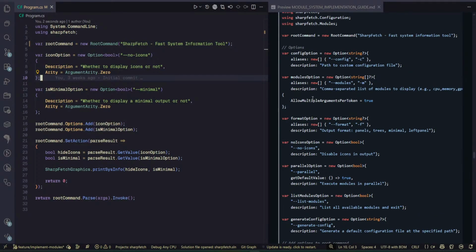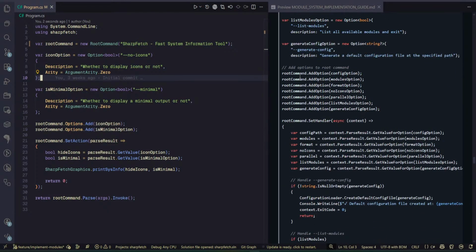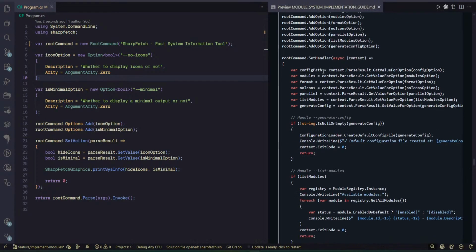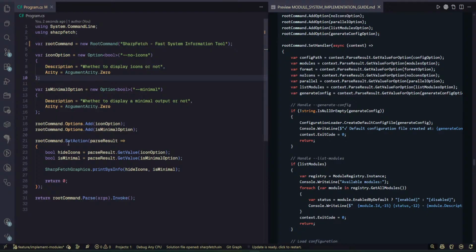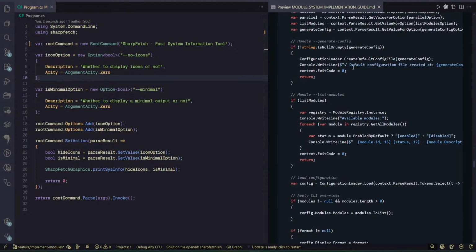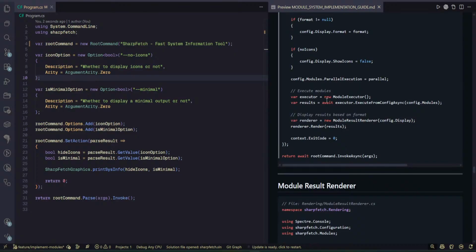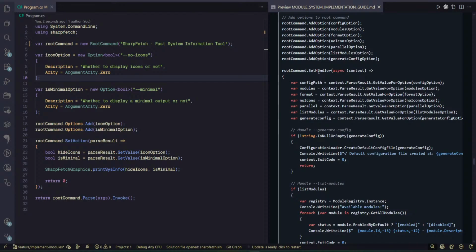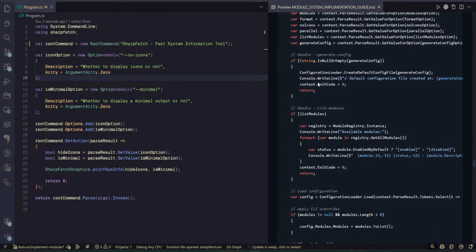Okay, I like this. And then root command add option, adding all the options. Root command set handler. Actually, this is wrong because we now need to use set action. So this is something Claude is still making some mistakes on, because that's a change that was applied recently, but no big issue. I think I can implement that.